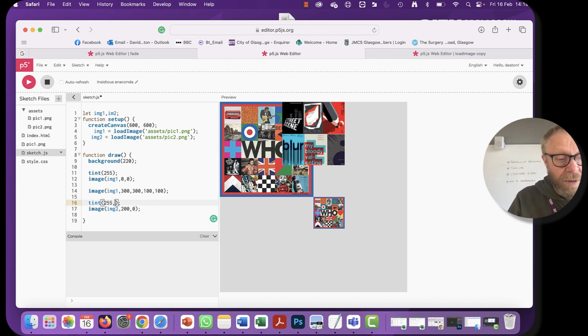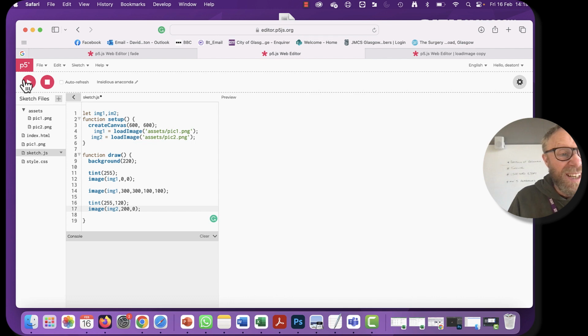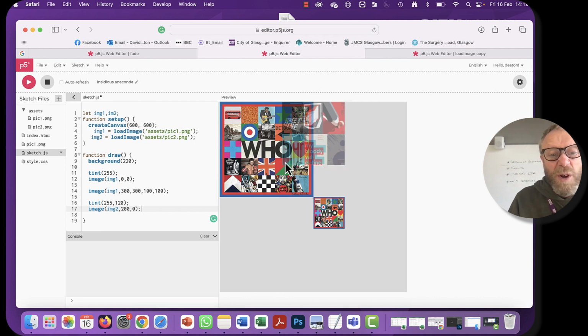If I put one value in here, anything up to 255, with 0 being completely transparent, I'll put 120 in, which is somewhere along. And there we go. So we've got that now as a transparent image sitting over the top. So that's how you import images into your code and start to play around with the alpha and the transparency.